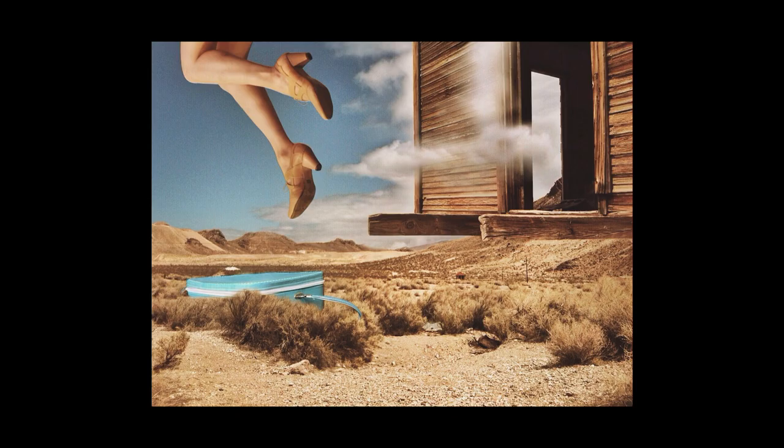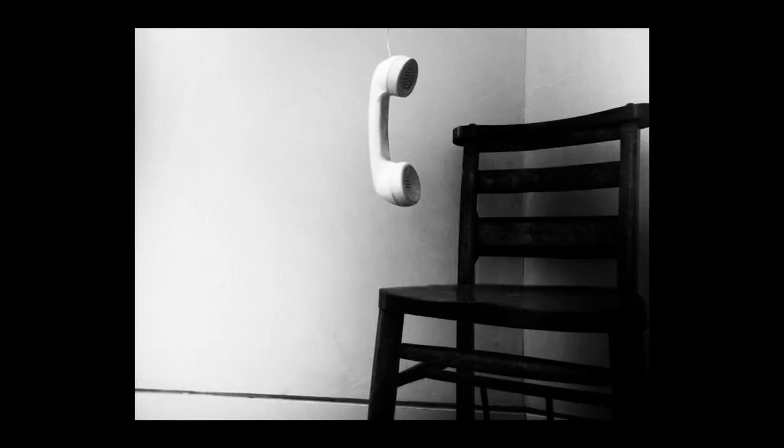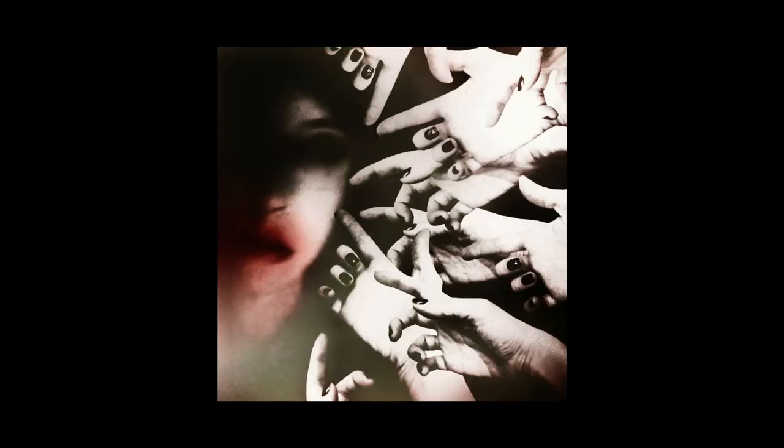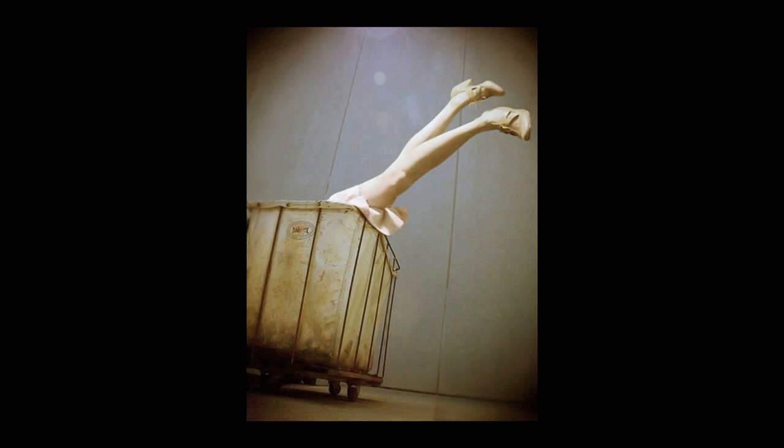I work as a researcher for a large research and development nonprofit here in Columbus, mostly for government contracts dealing with the environment and public health. I really started doing self-portraiture just to have images to put on Facebook for profile photos, and then I just ran with it. People had a good reaction to them and I started getting more experimental. The iPhone was just a way for me to always be able to produce something, to always be able to experiment, no matter where I was. People are always surprised when they learn that I'm in the sciences and not in the arts.